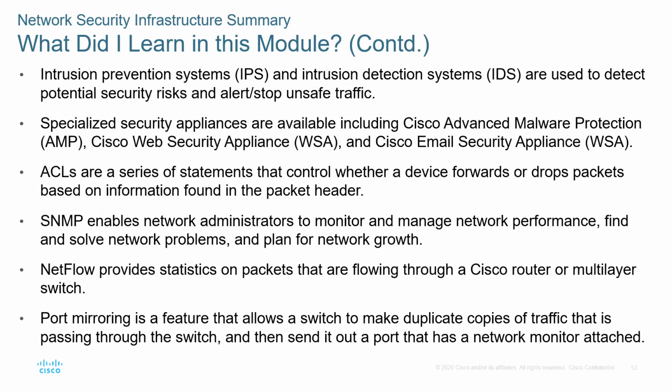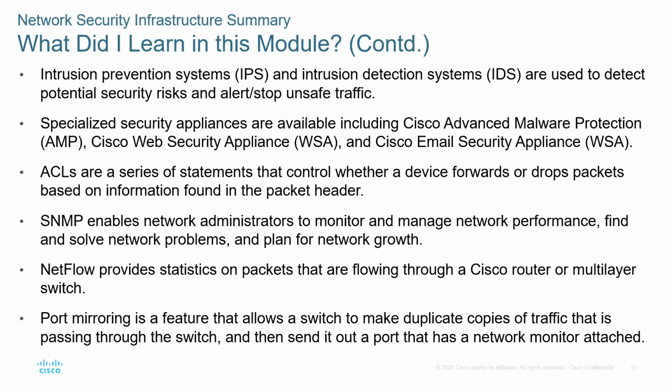SNMP is a monitoring protocol that we're going to use to manage network performance and solve network problems, as well as do device configuration inside of there. NetFlow is a Cisco proprietary protocol that's used to give statistics on packets that are flowing through the network. This is how I can figure out how much traffic is going to Steam or gaming traffic or web traffic or FTP traffic, etc. That's going to flow through a router or a multi-layer switch.